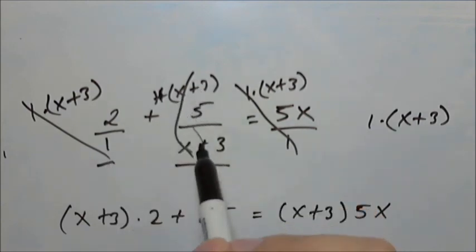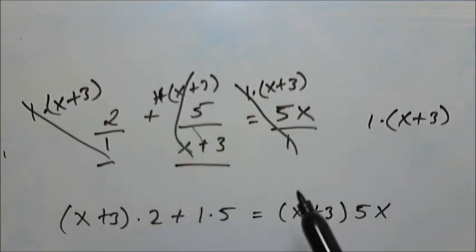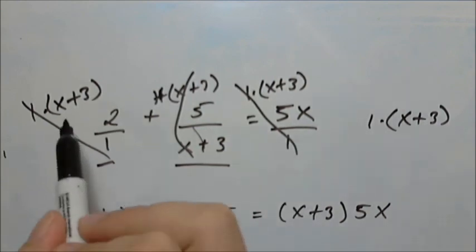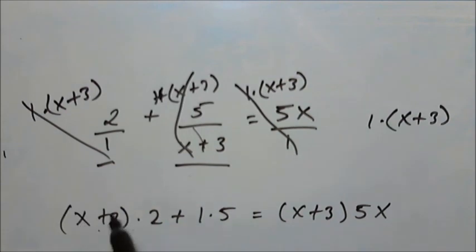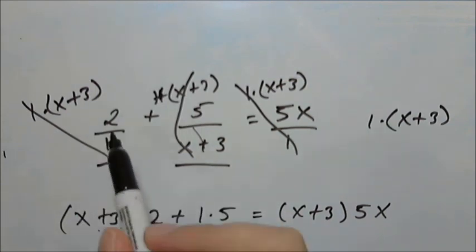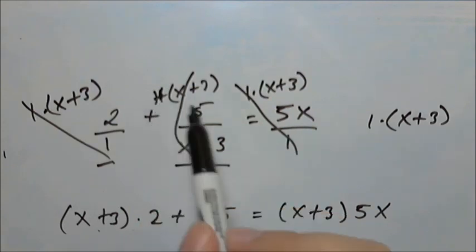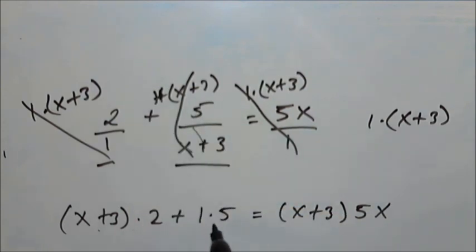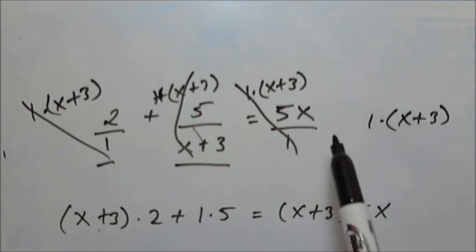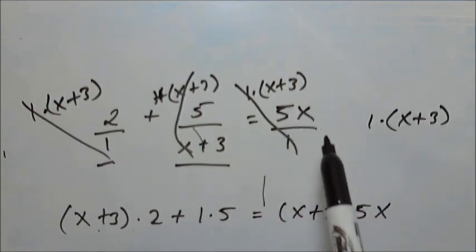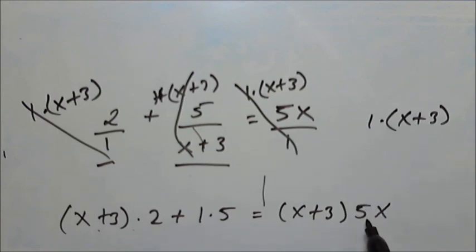I've got the x plus 3, I cross it out there, 1, 1, that matches up, I cross it out, not thinking about what the values are. Now, again, I'm just copying x plus 3 and its multiplication, and 2, copying that, I don't care what that number is. And I take what's left here, 1 and 5, put them together with the multiplication, because that's what I'm doing. And then the equal sign comes down, and then you're just copying the x plus 3. Again, don't care what it is. This 5x, again, don't care what it is. I'm just copying it there. Now you're left with multiplication and addition, which is easy.